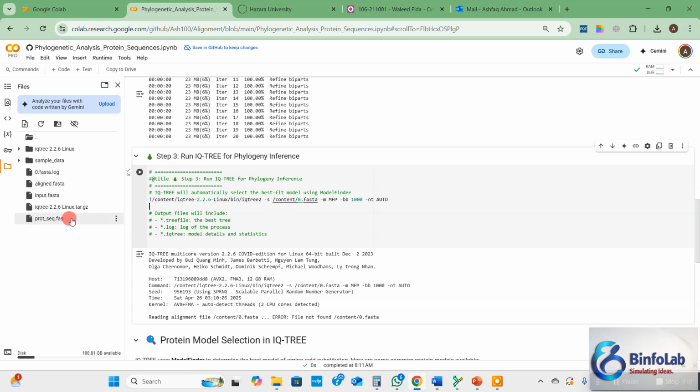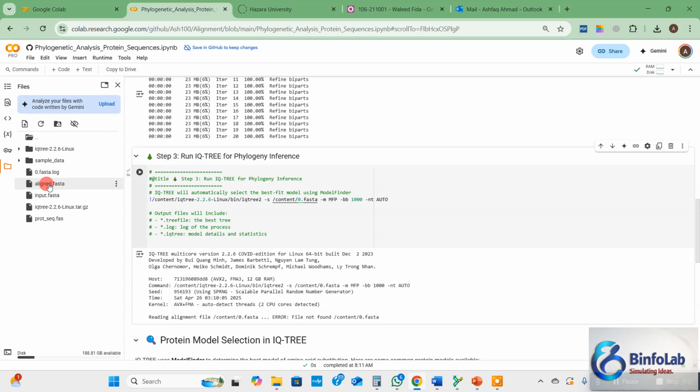Remember, your first input file, which we uploaded, we made the protein_sequence.fasta. This one was uploaded, but remember this file was not aligned, and IQ-TREE will only consider the aligned part.